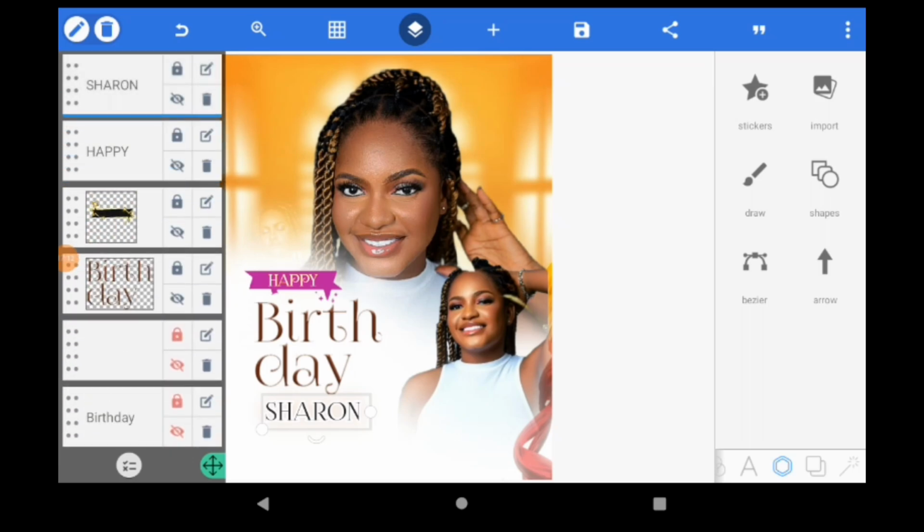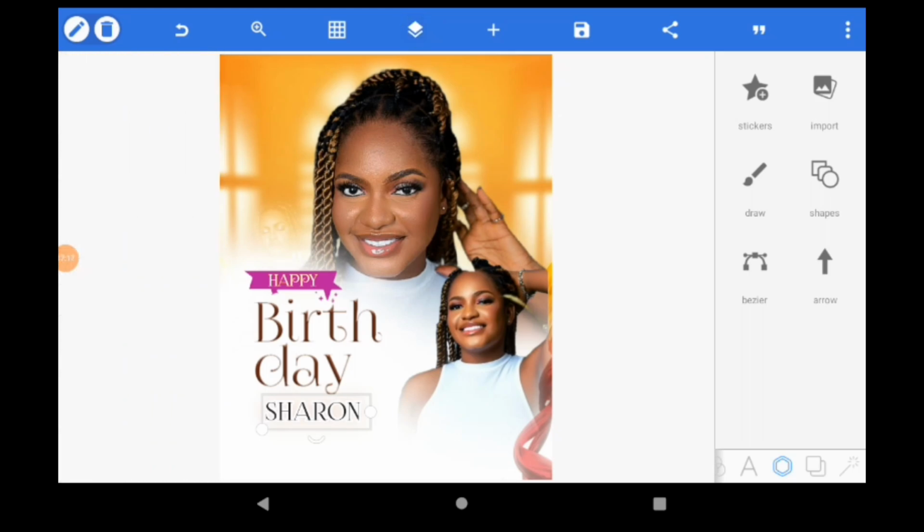So this one, I just choose the color for the text and give it a stroke of 6. Now you can see it's not looking too well because the white from the background is very bright for you to see the name too well, and the design is going to be looking unprofessional.